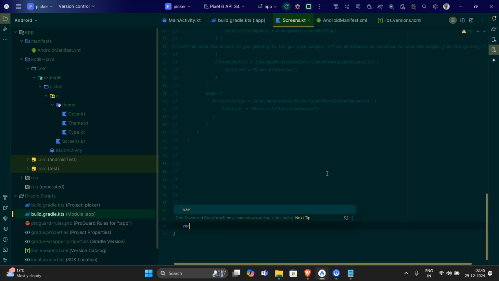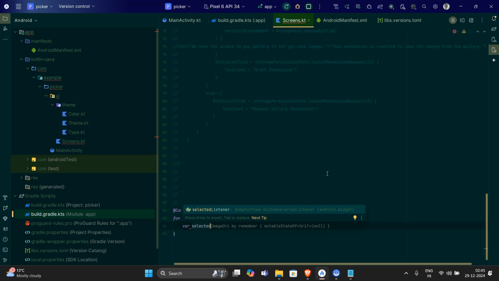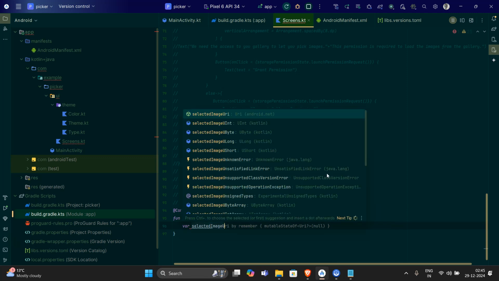Let's come over here and have a variable. Let's say selected. We will be selecting more than one URI from this. We can select multiple images and show them using a lazy column.